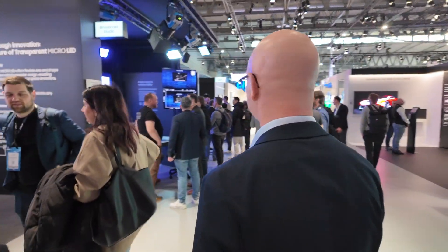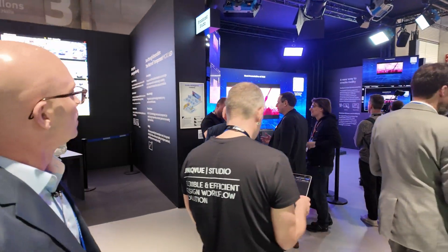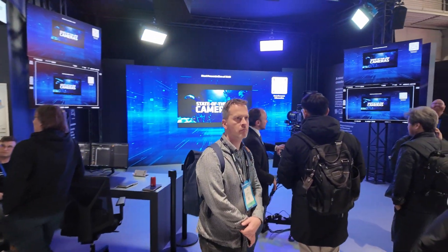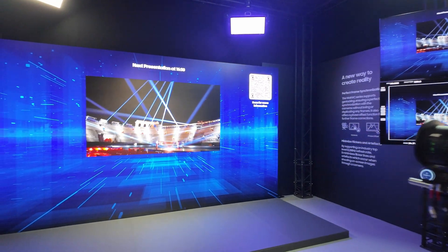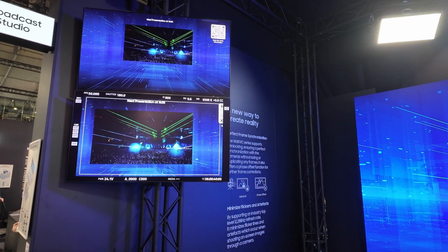The booth is really huge, and there's the whole Harman area over there also. We see the need for corporate broadcasting solutions — a lot of big corporations are investing in these instead of outsourcing to third-party companies. What we have here is our IVC product, and this is a bundle.